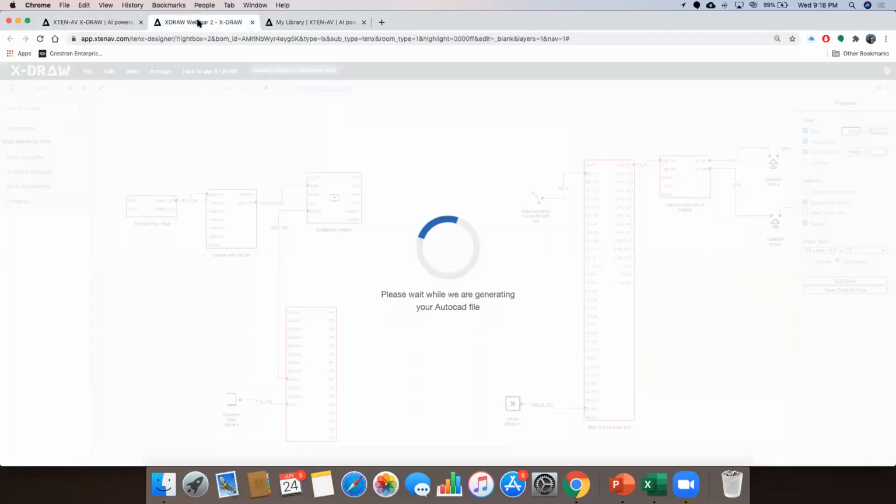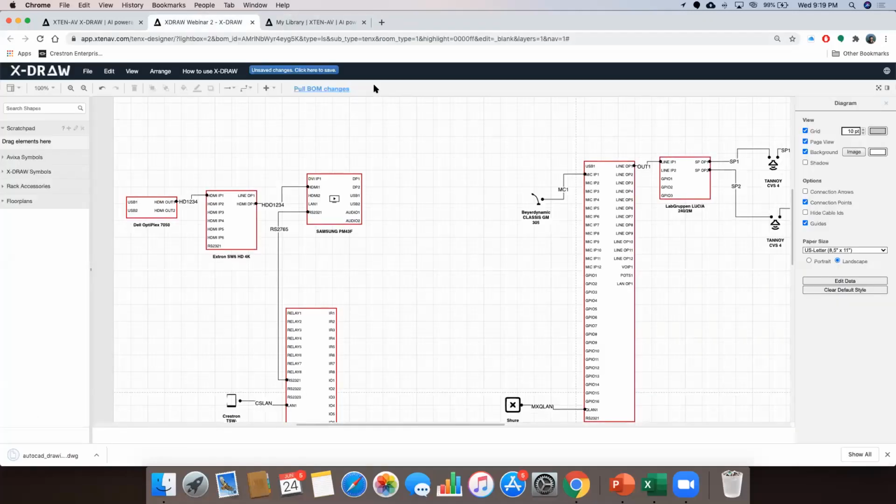And then there are various things which you could do. There is a function of layers by which you can create different layers like you do in AutoCAD and Visio. So here is your DWG file. I do not have a DWG viewer, so it cannot open, but you can download it in DWG.